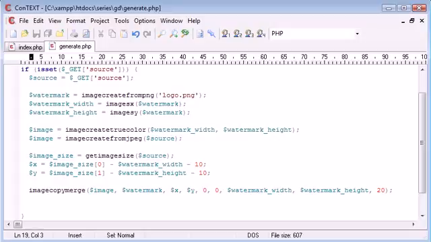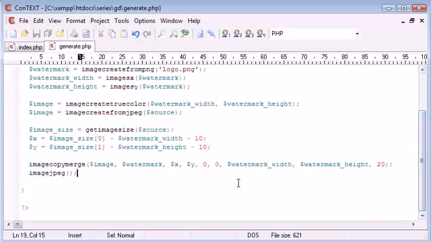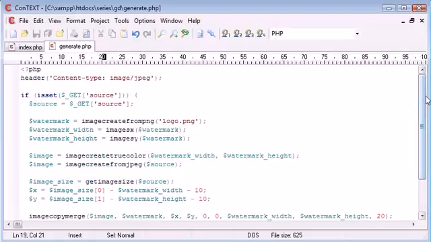It's quite a handful with all the parameters we need to give into it, but now we should have achieved what we want. So the last function we need to supply is the image JPEG function, and what this is going to do is actually put the image onto the page. So remember earlier we changed our header file to image JPEG. Now what we need to do is actually process this image onto the page. So I'm just going to supply it with the image file there, which is what we supplied earlier, and we've copied our watermark onto this.